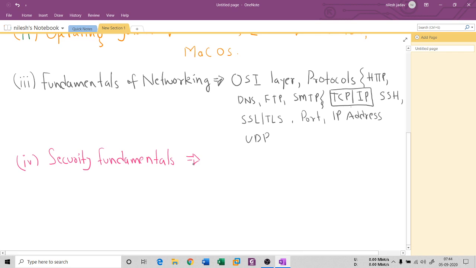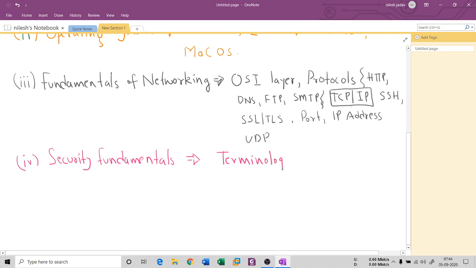What is the CIA triad? You need to learn it, right? Because that is the triad that people generally follow, right? The difference between authentication and authorization, you need to learn. So these things you specifically have to learn, right? Security fundamentals. I'm just putting the terminologies here, so please learn the terminologies.